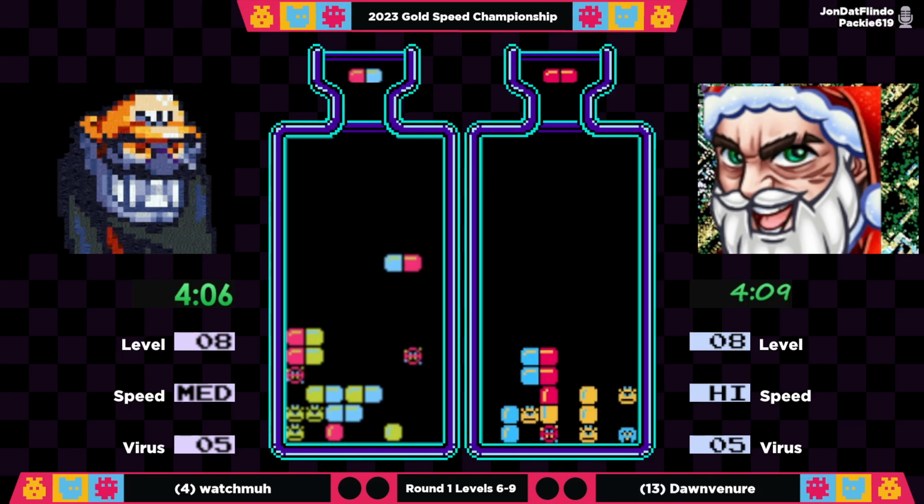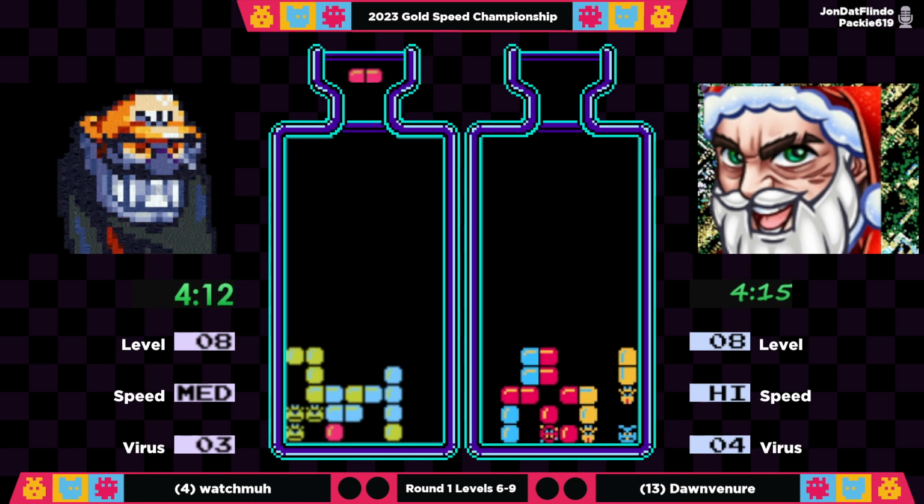Going to get the yellow. Oh, he didn't go for the tuck-in into column 2. Interesting. But not a big deal. He's going to be able to drill this down.